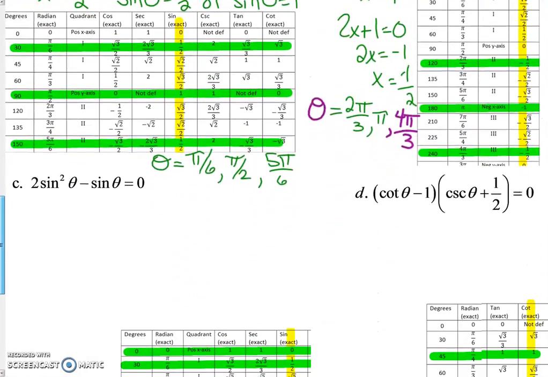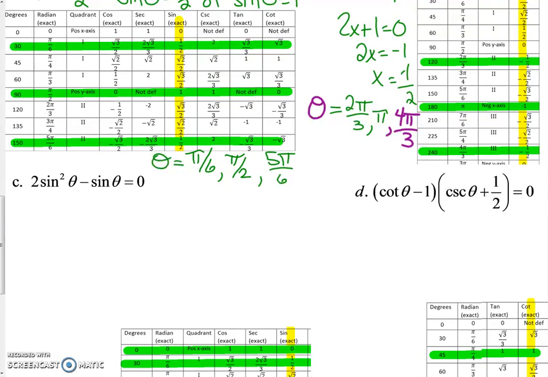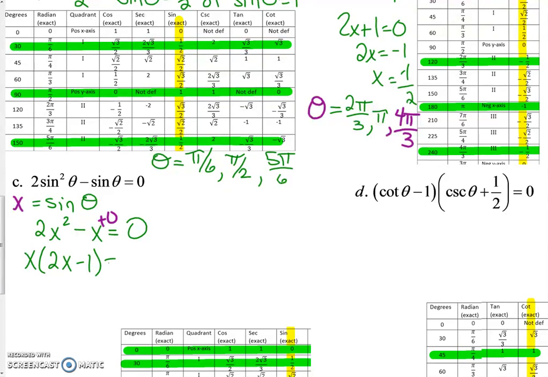All right. Next one. This time, notice I only have 2 terms. Because I have 2 terms instead of 3, I can try to do something a little bit different. I'm still going to start with my x is equal to sine of theta. And I'm going to take out the sine values and replace them with x. So when I look at this, notice I have an x in both terms. I'm going to have to take out a GCF. Now you could do this with factoring, putting in a little plus 0 here and factoring it that way, but it's just as easy to just take out a GCF.